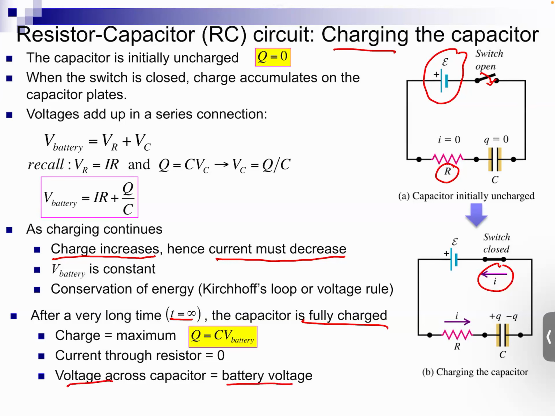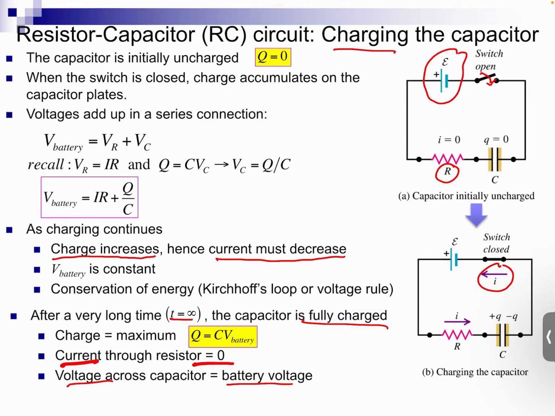It will be equal to the battery voltage, because we said the capacitor is fully charged if the voltage across its plates is equal to the battery voltage. Hence, if the voltage across the capacitor plates is equal to the battery voltage, what should be the value for the current? The current should be 0. So the current should approach 0 as the capacitor becomes fully charged. Does that make sense? It's what's happening during the charging up process.